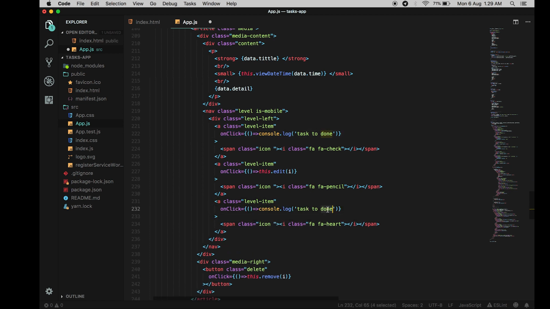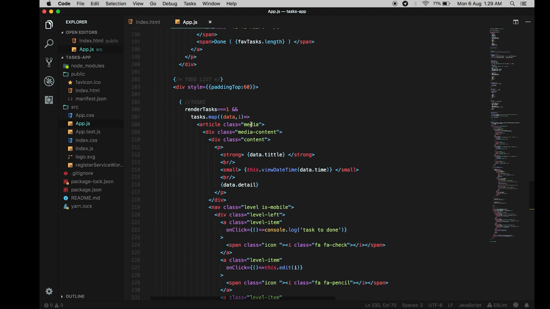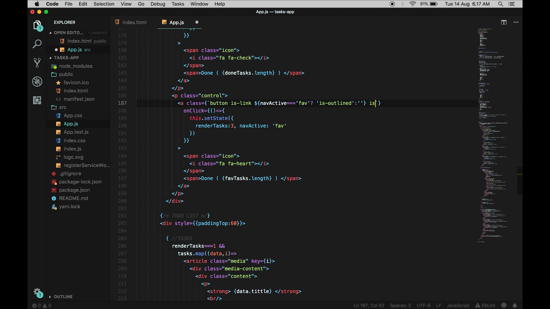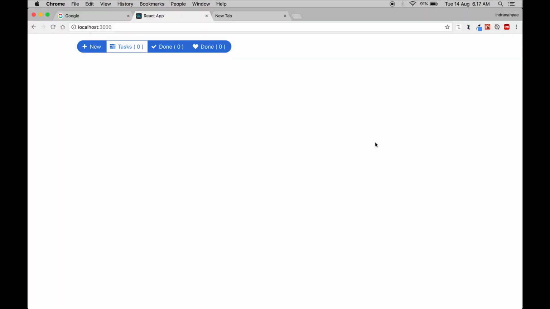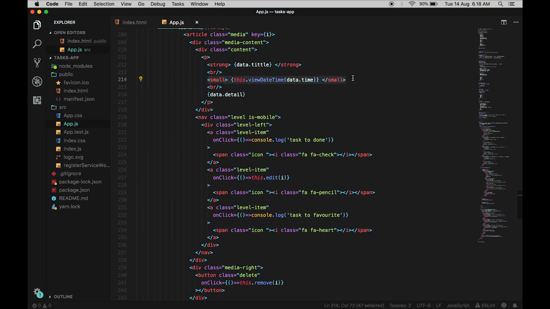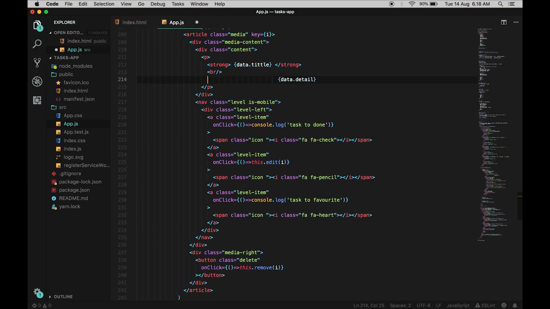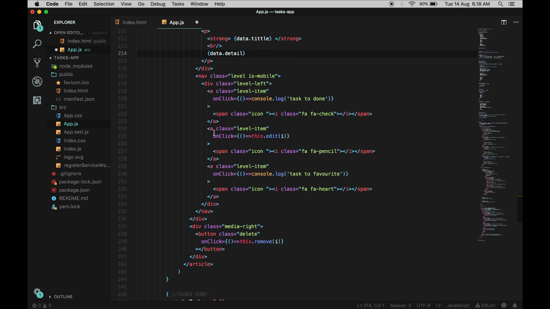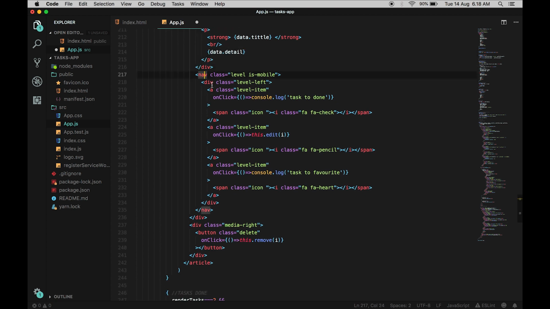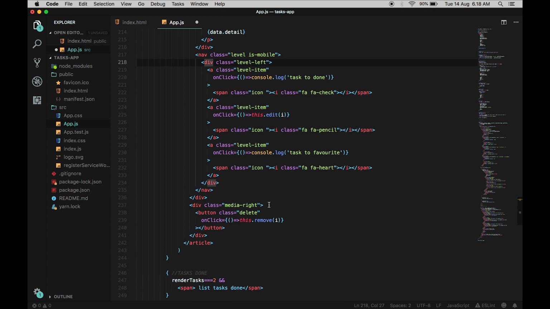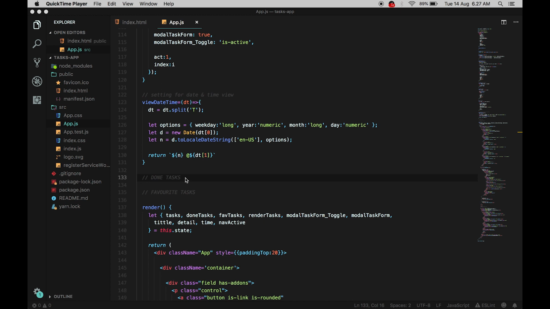Now we check our UI again. Don't forget to give key. And I think the time I will move to bottom. Yep, in here.